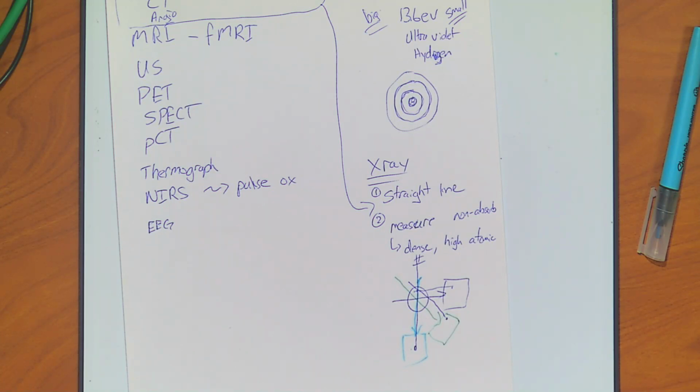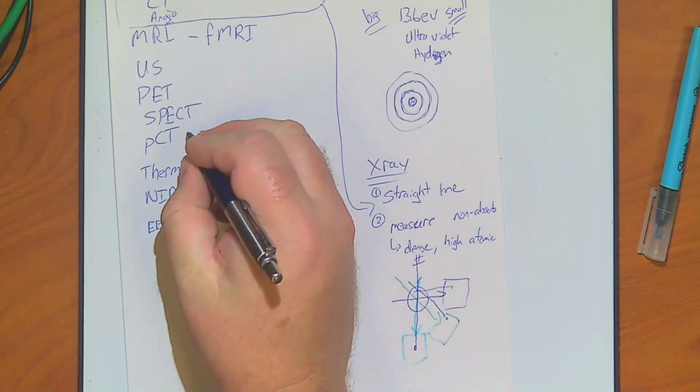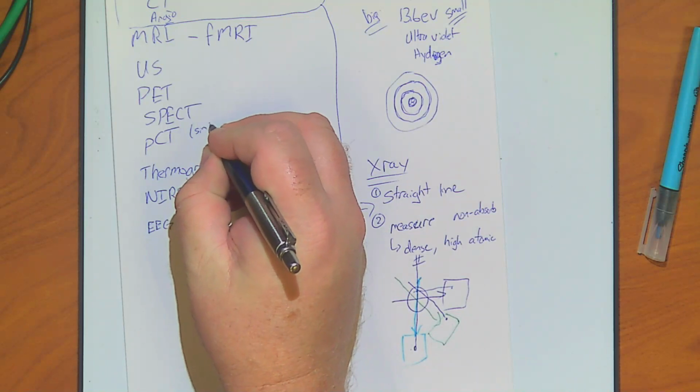So instead of measuring who gets stopped, because pretty much all of ours are going to go through, we'll measure how much energy was lost. That'll say the electron field that it encountered. So it's going to be different than what an X-ray does. It'll measure Coulomb field. High density, high atomic number stuff will have a bigger Coulombic field, but there's other things like water that also have a good Coulombic field. So it'll give us, just like X-rays, but with the additional thing that it's going to give us some information around where water is. So this will be similar to X-ray.